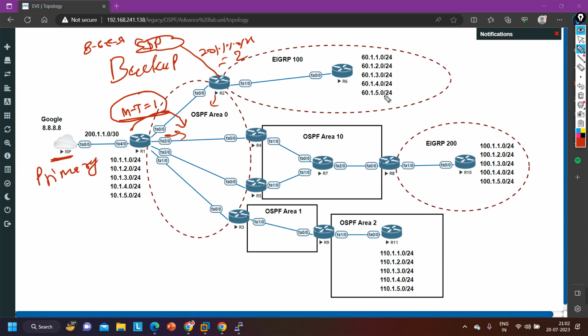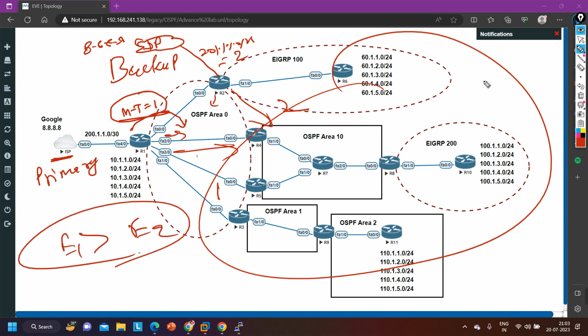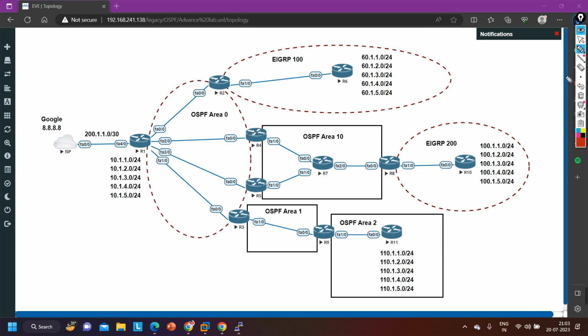Okay, so this router will get default route from both routers, from router 2 and from router number 1 also. But from router number 1 metric type will be 1, and from router 2 metric type will be 2. So metric type means E1 is more preferable than E2, as you already know. Okay.